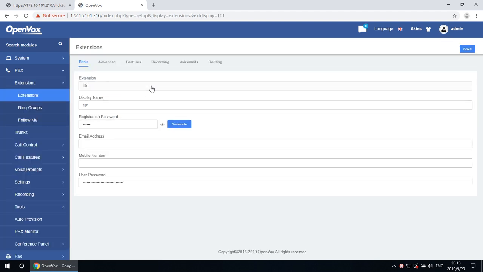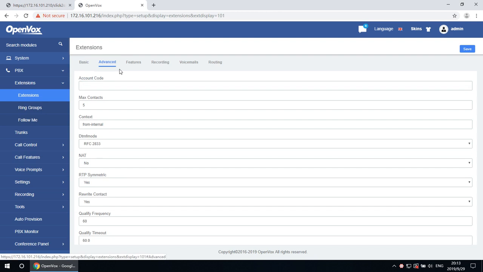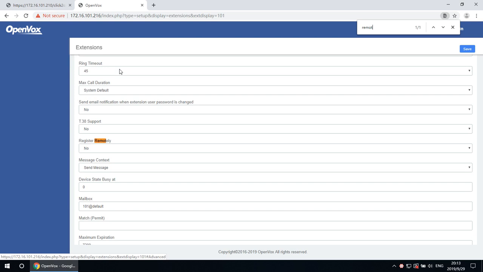Other parameters can be configured as needed. And let me show you the added two parameters: remote registration. This function allows remote extension registration. To ensure the security of your system, it is suggested that this option be disabled if there is no need. And the other one is IP restriction.